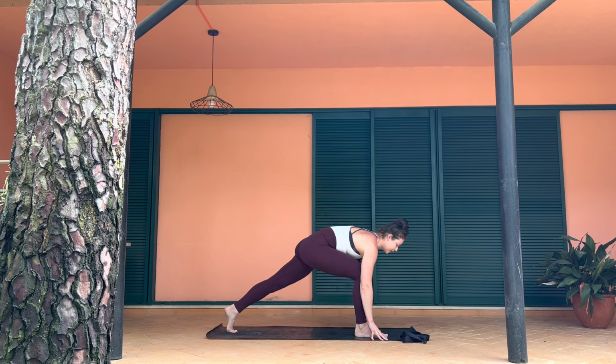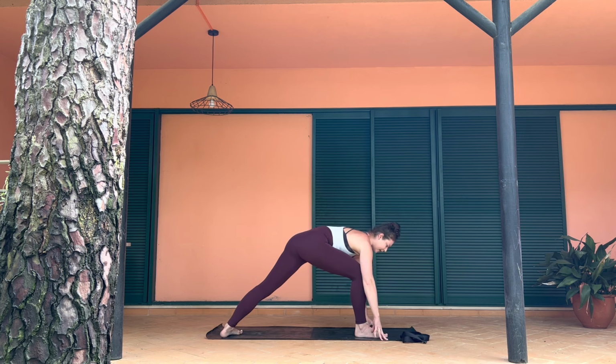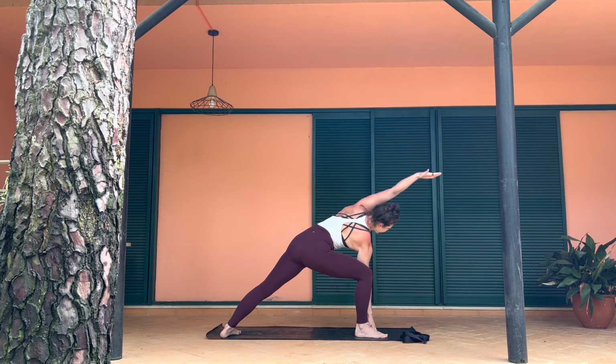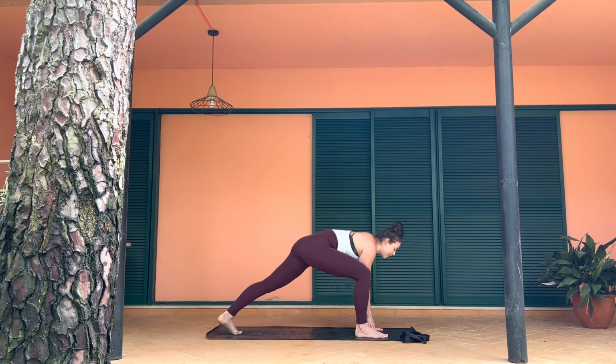Rebend your front knee, lower your left heel onto your mat, align heel to arch, right hand on the inside of your right foot, maybe your right forearm on your right thigh. Left arm all the way over your head, extended side angle, rotating your tricep towards your face. One line from your left heel to your fingertips, one more breath. Lower your left hand onto your mat, spin on the ball of your left foot.